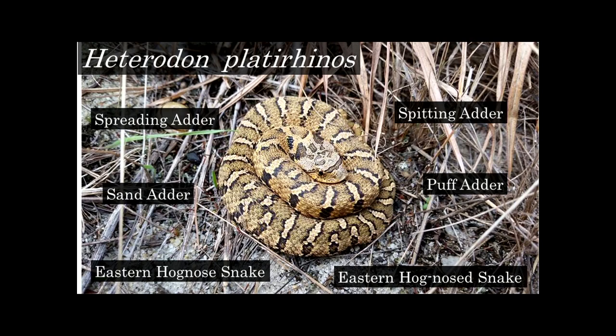People have really weird names for this snake. They call them the spreading adder, the spitting adder, the sand adder, the puff adder, and then we have the Eastern Hognose snake, which is the name I prefer, although the official common name is the Eastern Hog-nosed snake. They do spread their neck out like a cobra — that makes sense. They do live in sandy areas. They do puff up and swell up. And they don't spit saliva but, the same way a cat spits, they kind of make that weird noise and lunge at you a little bit. I don't know where the adder part came from, but it's very common.